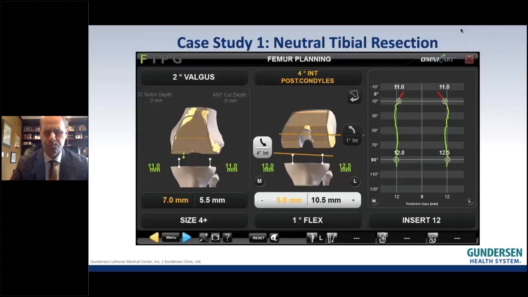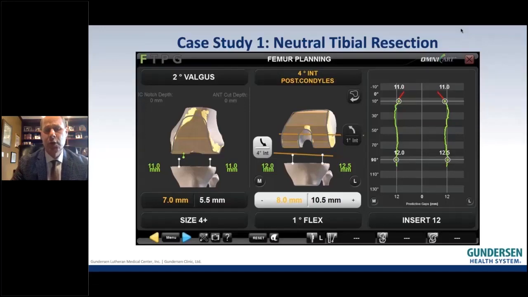And I decided to accept that rotation because that's what this particular knee needed. And I have never had a problem with patellar tracking doing this. And it doesn't come up often. I haven't needed to internally rotate the femur like this frequently. But if I'm encountered with this kind of a situation, I don't hesitate anymore. And I'm very comfortable that the patellar tracking is going to be just fine.